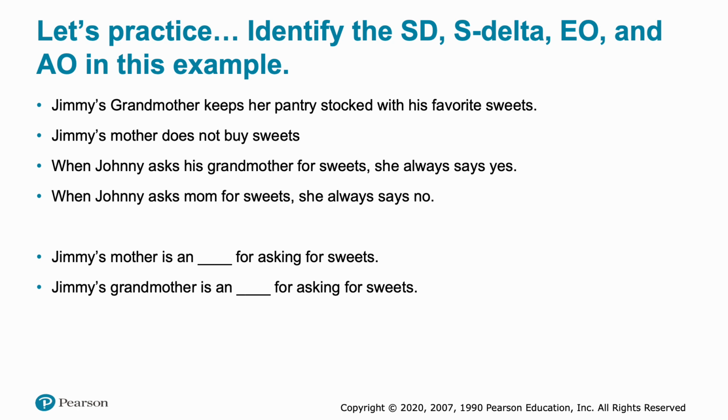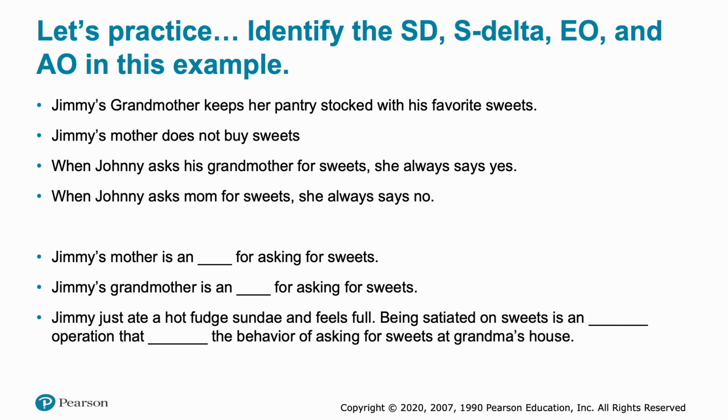So these are different examples of people, because people are stimuli in the environment also, functioning as SDs, meaning that you are likely to go and engage in behavior in the presence of that stimulus because behaving in the presence of that stimulus has typically resulted in reinforcement. So Jimmy goes to his grandmother and requests sweets because in the past, when he has asked her for sweets, that has contacted reinforcement, meaning that she is an SD in this particular case. Jimmy's mother is an S delta.